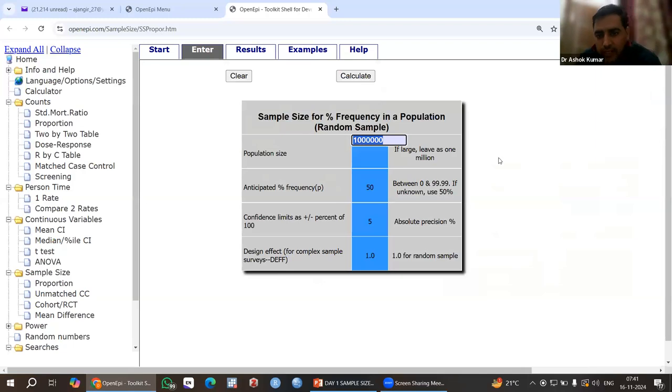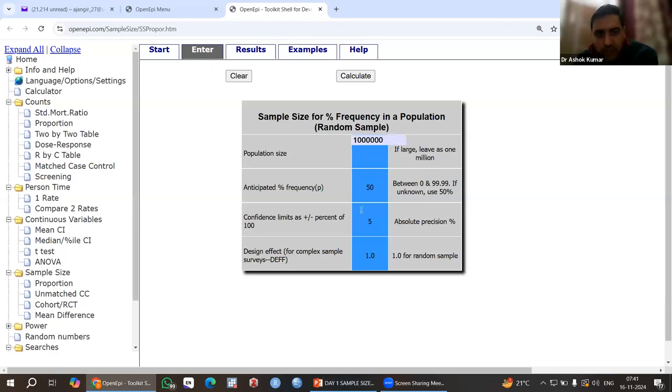Okay, then in this Open API, for population size you have to take it as 1 billion for a large population. Please don't change anything for an infinite population. For a finite population you can change it, but for infinite and large populations, don't change this.